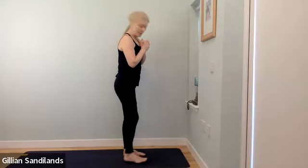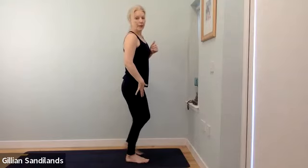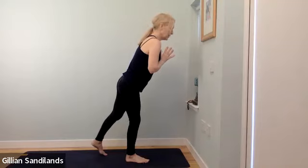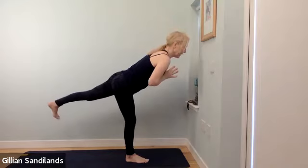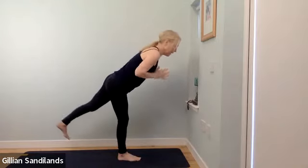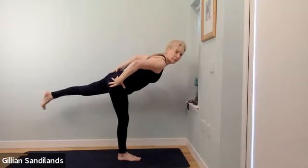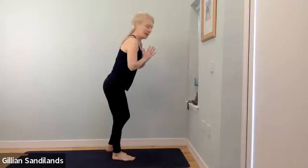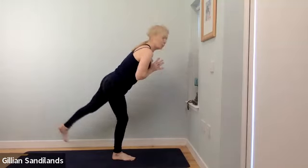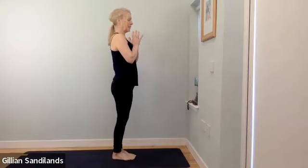Let's try that on the other side — separate your feet a little bit, bend more into your left leg, belly in, hands towards the center, and then the right leg starts to move behind you. Take your time, focusing where you need to. Move into any depth you feel — you don't have to have a predefined position. Hands can stay beside your chest, maybe you reach back or forward, but try and keep your hips level so they don't knock over towards one side. Breathe deeply with a nice steady breath. To come out, bring your hands towards your chest, bend your front leg, slowly lower the back leg in, then hands and feet back together, close the eyes.